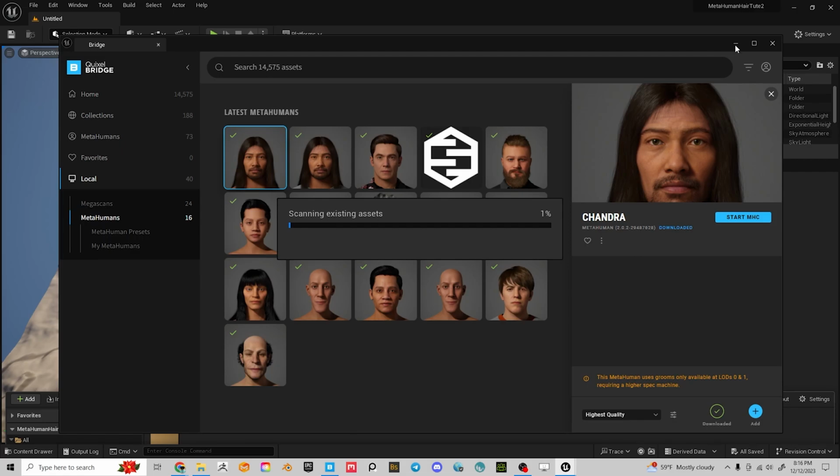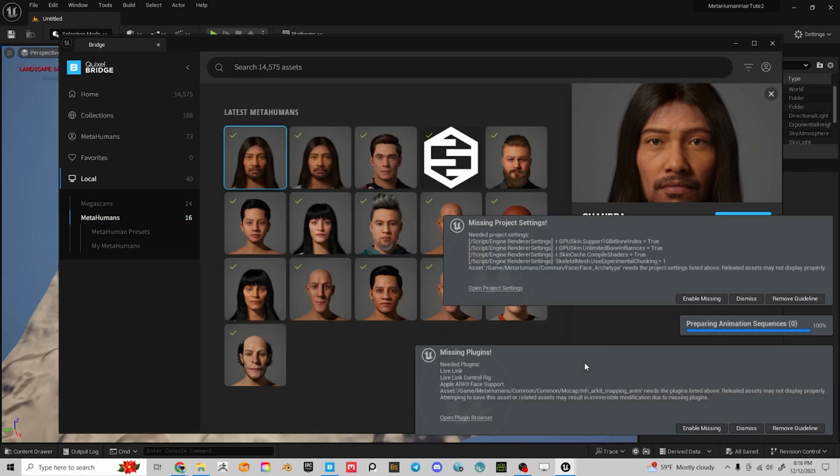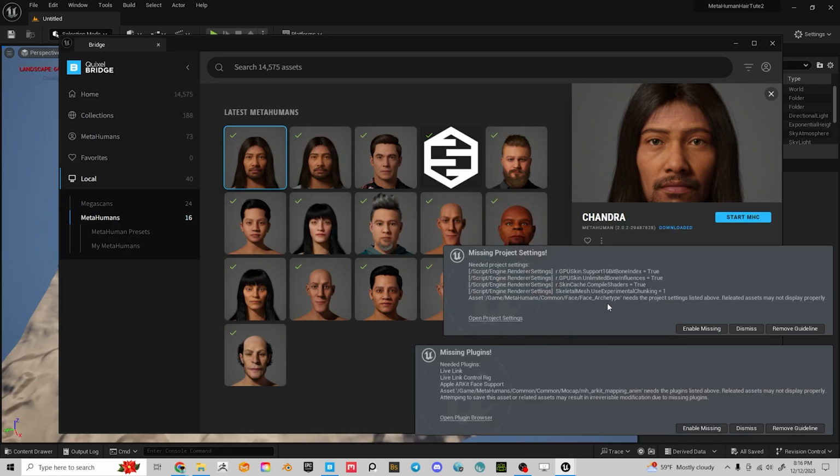Did it already add? There we go. That's what I was looking for. So it's going to ask you to enable a bunch of missing settings in your project settings. So you can see if we look, this is going to be skin support. So this is going to be our skin shader, and this is going to be our control rig. Okay, the control rig is fine. The skin shader is fine for now too.